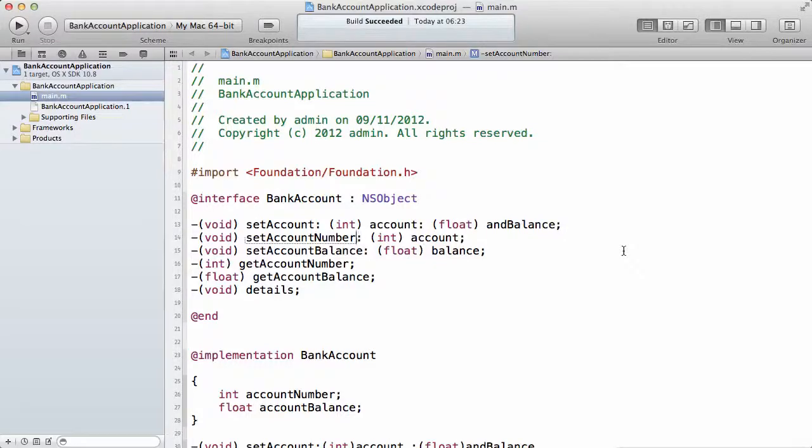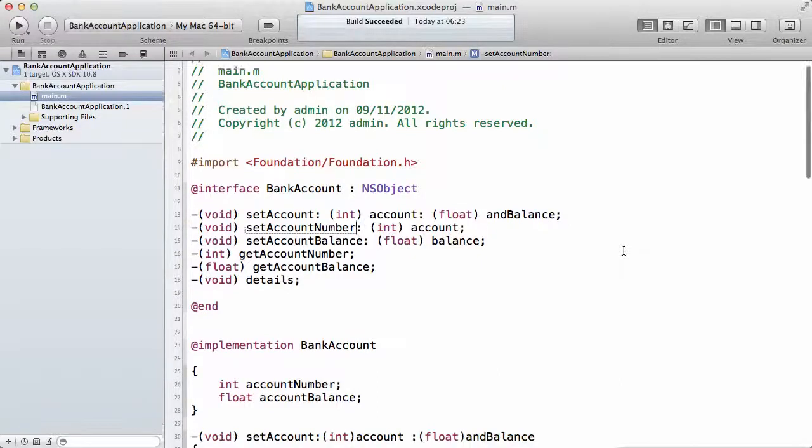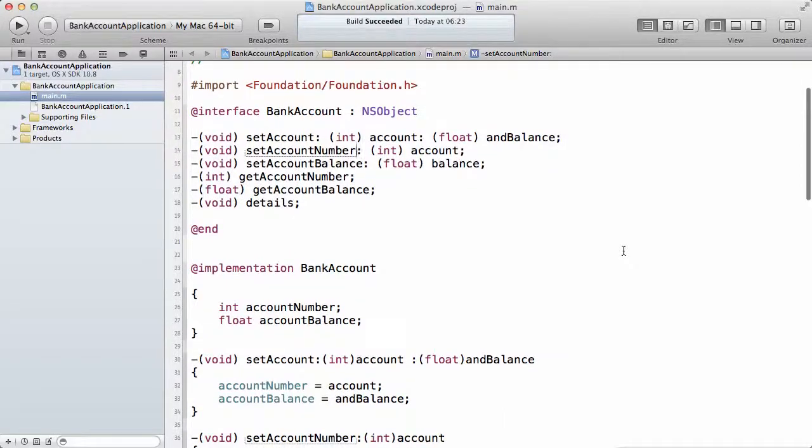In the last video, we were talking about object-oriented parts of the Objective-C language, and I was talking about a bank account class, how you can create a bank account class, then derive multiple objects from it. So I just want to show you a simple bank account class that I have written.